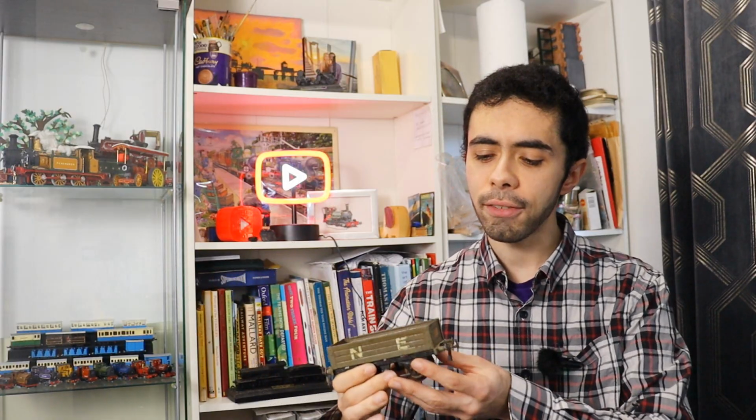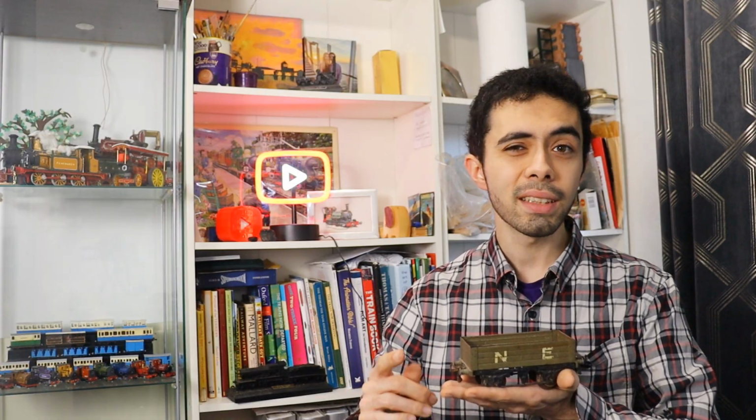Now, raising a coal truck 100 feet into the air sounds great, and it certainly has its advantages, but there are some surprising disadvantages to this as well. A key plus point is that these towers were space efficient, negating the need for long, gentle slopes to get rows of wagons up to the top. Individual wagons did have to be loaded onto the platform and uncoupled manually, but once they were at the top, their entire contents could be tipped over in one go, all at the pull of a lever.